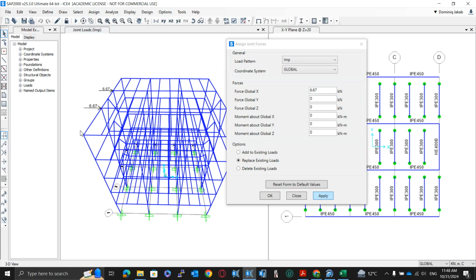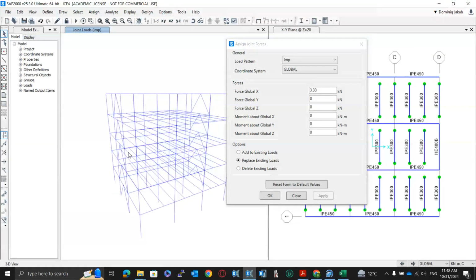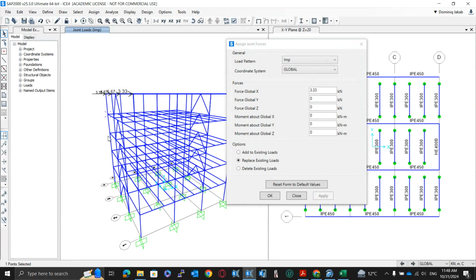And you see the forces like that. You can put here 3.33, and you have on one level, okay? Basically, you go with the same magnitude on all, okay? Here, here, here, here.